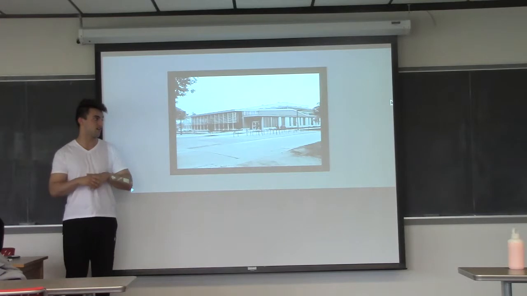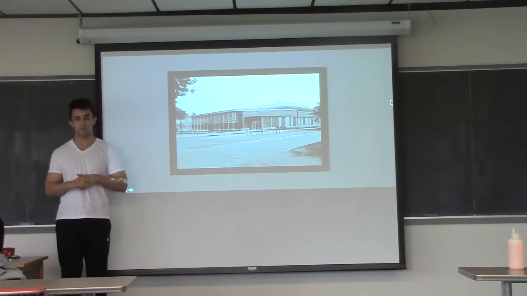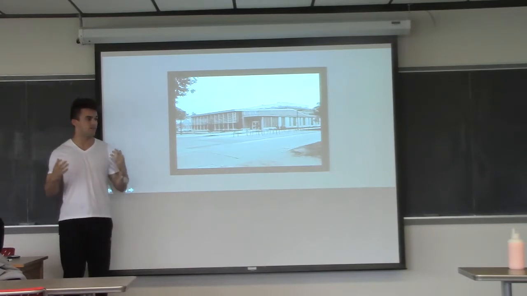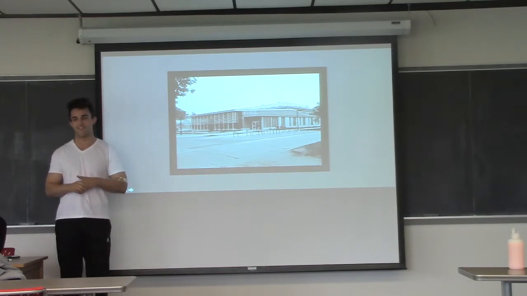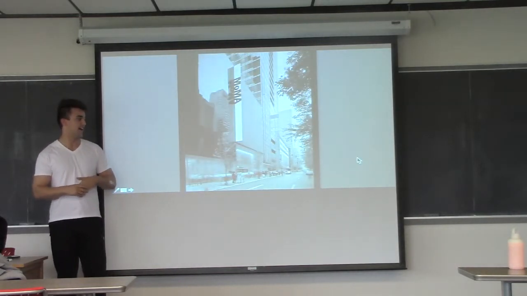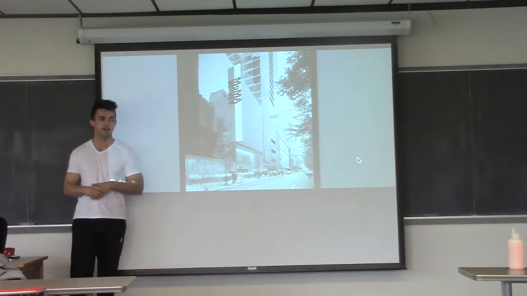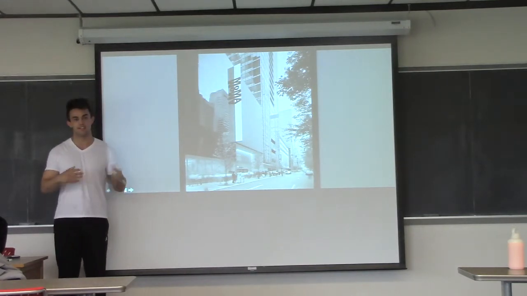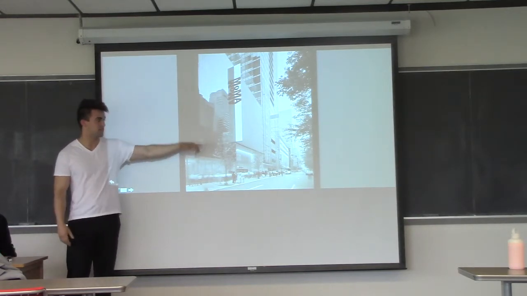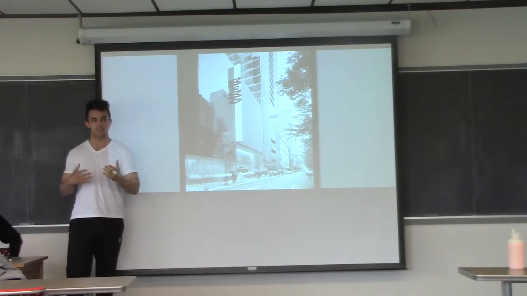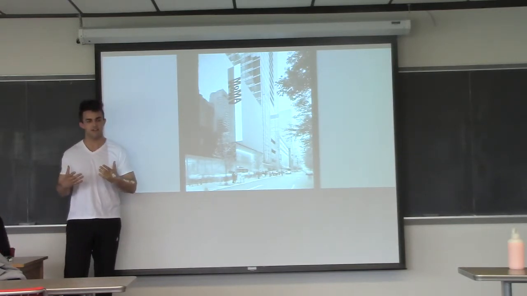And then this is Troxel Hall. Now you may think this doesn't look like brutalism at all, and you're right, because it's not. Iowa State is moving towards a more modern movement, kind of a spin-off of brutalism. And they're doing this to attract the younger crowd, because a lot of us don't like to look at the buildings such as Carver and C.Y. Stevens. And then this would be exemplified by the Museum of Modern Art in New York City. This is the spin-off that Troxel Hall is taking. It's using a lot of glass materials, but using them in a way that's seemingly beautiful that we wouldn't really think of.